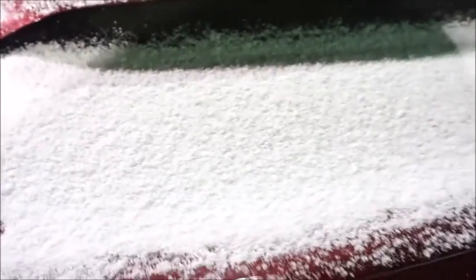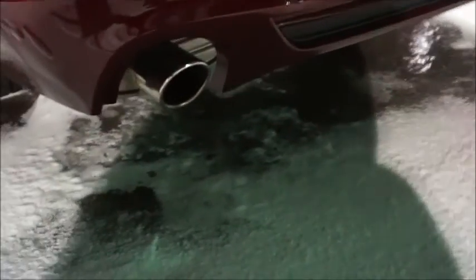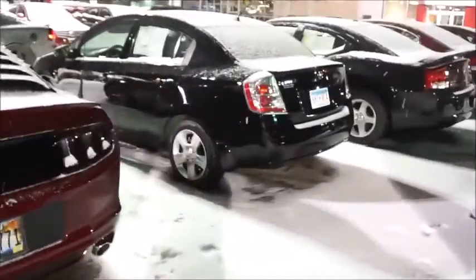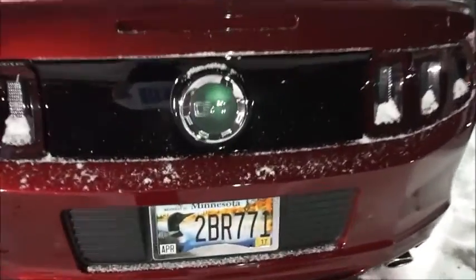The GT350 style wing — or GT500 — would go on there. It's just a gorgeous car. It's 100% stock. The pipes are stock. Underneath it is not rusted, it's clean. But it's not doing good sitting here in this snow — they should have this thing inside. It has 9,000 miles on it. It's barely used.